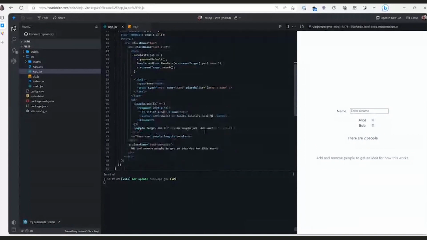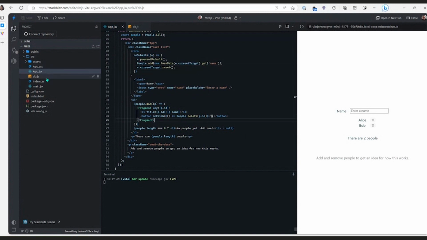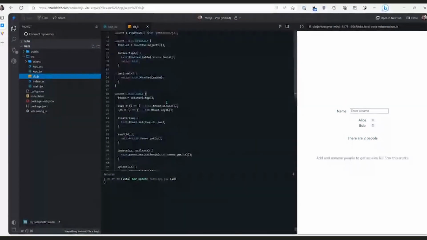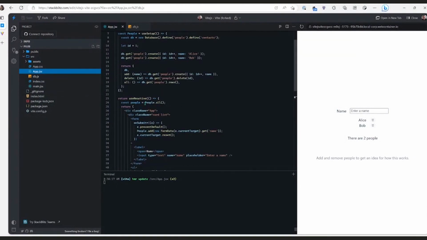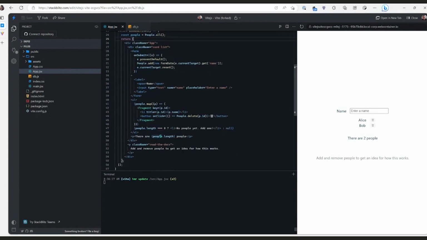And then here's the last point. We're saying if people.length is 0, then say no people yet, otherwise don't say anything. And the length property invalidates whenever the, so length is, sorry, if we go back here, right. So people is all the people, right? And remember, that's just an array. I don't know why the types aren't working here. It's weird. Remember that it's just an array. And so people.length should invalidate whenever you add or remove anything from the people.